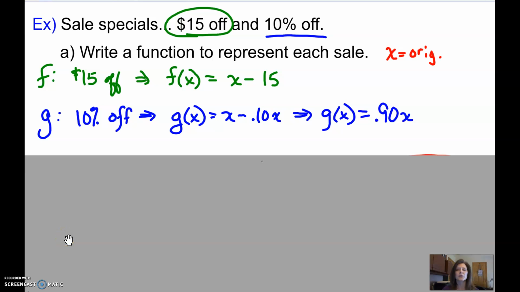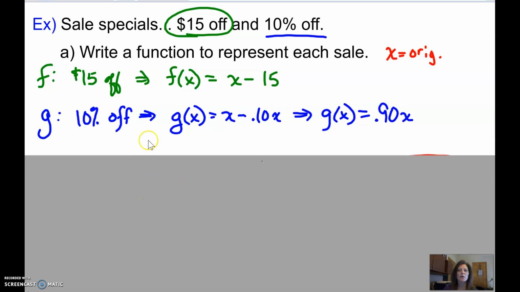Let's look at a practical application of composite functions. I kept the formulas simple, just so we can get an understanding of how composite functions work in the real world. You might have sales. Sometimes they're $15 off, sometimes they're 10% off, or whatever percentages, and sometimes they allow you to combine those. We know that in a composition, the order matters, so let's see if we can come up with the right formula and figure out which one would be to the store's advantage.